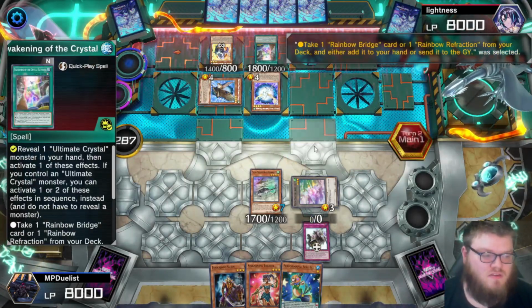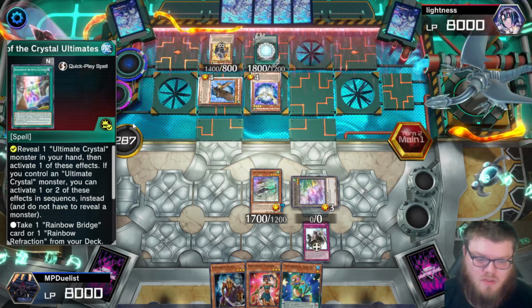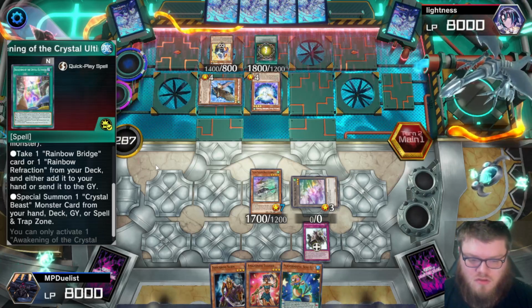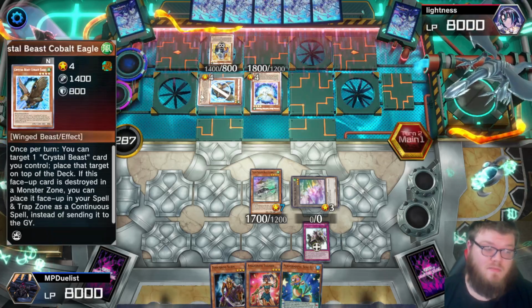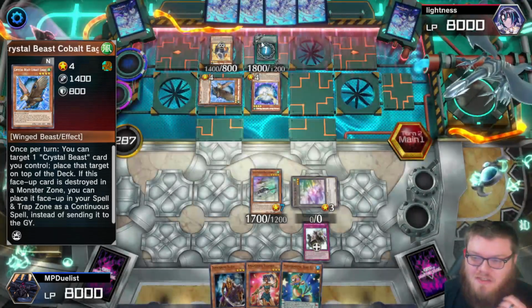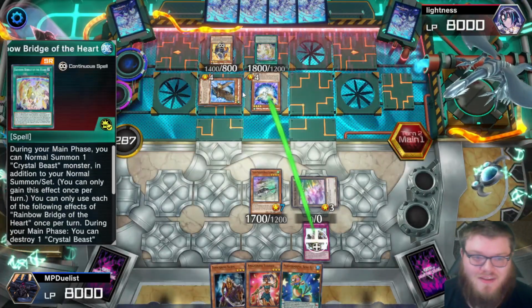I haven't seen a lot of the new Crystal Beast cards because obviously not very many people play them. But I think he's trying to Rainbow Dragon turn 1, which would be cool to see. I mean, like I said, I haven't seen anybody legitimately play Crystal Beasts since like 2010, so who knows.